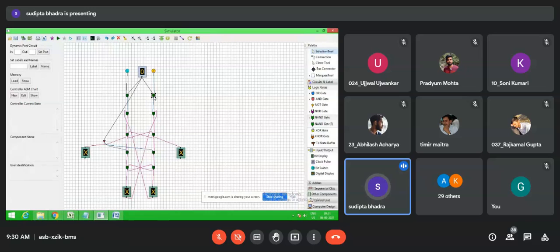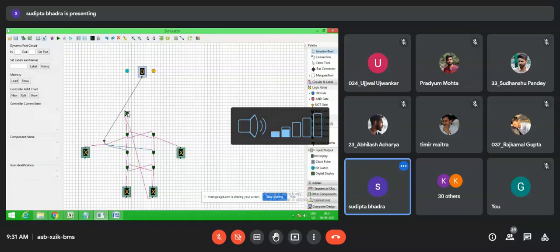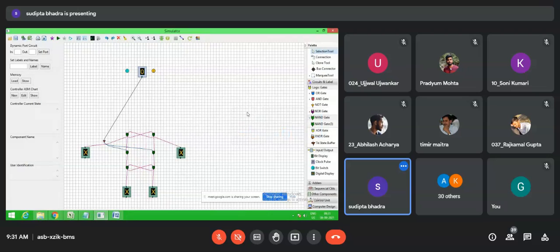Instead of this two input NAND gate, I am going to take 3 input NAND gate here.